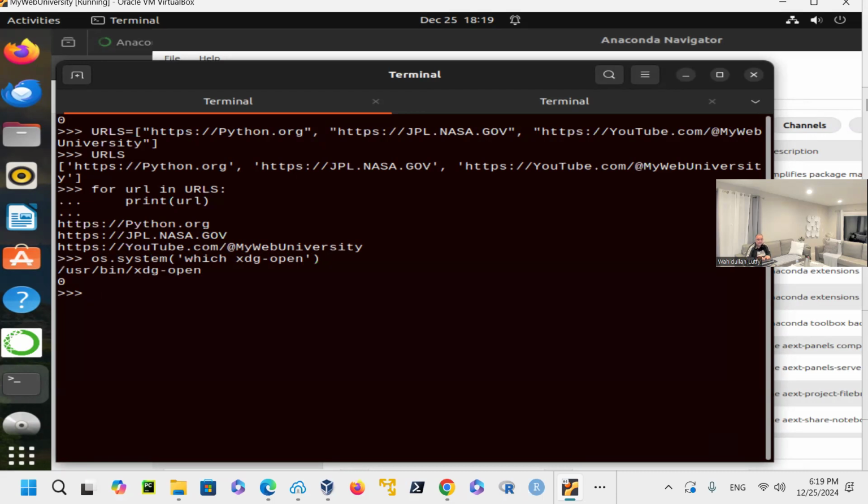So I say cmd is equal, and then my command is xdg-open, and then a space. The reason I put a space there is because I'm going to pass in the URL after that one. Usually when you say this, the name of the argument. Since it's found in the path of user bin, I don't need to put the full path.